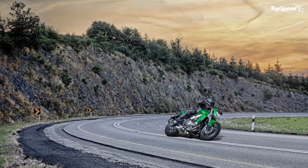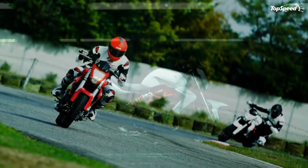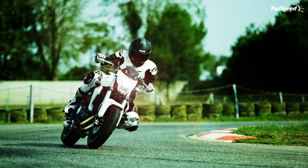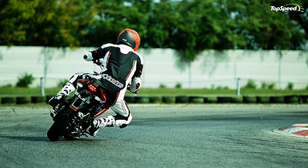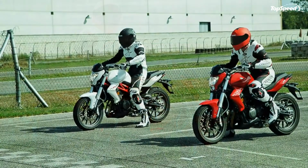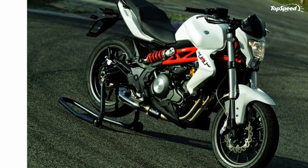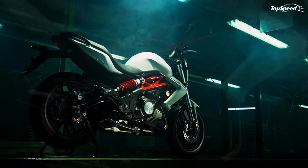Price on the CB300F is identical to the TNT300 at $3,999, and in a side-by-side, the fit and finish on the Honda product is going to be a lot better, and more confidence-inspiring at a glance. If that wasn't enough, name recognition will be the final nail in the coffin for the Benelli product here, I'm afraid. Last, but definitely not least, we have the YZF-R3 from Yamaha.